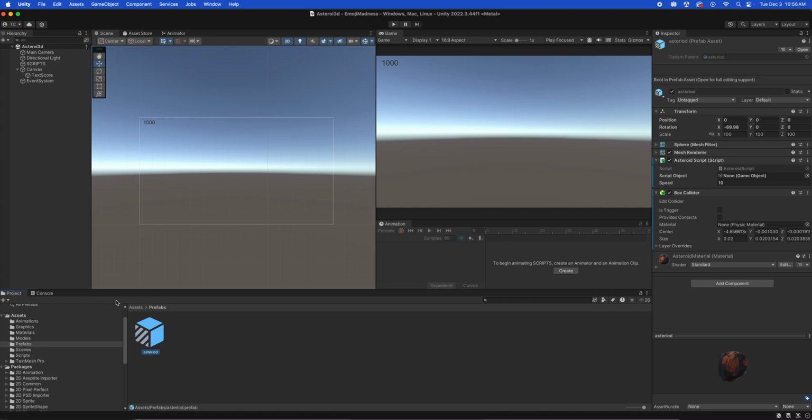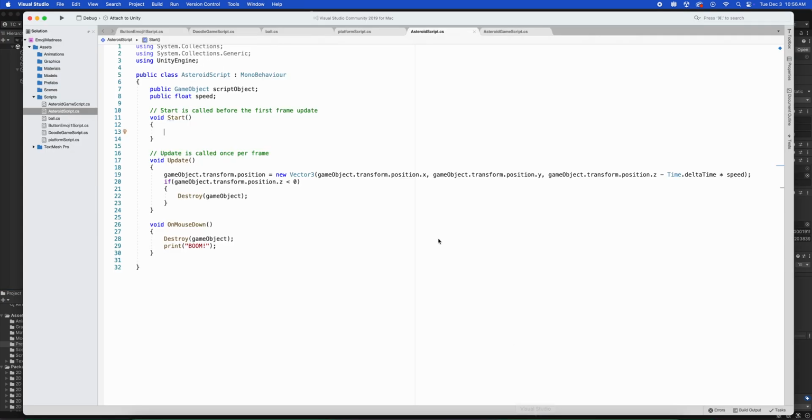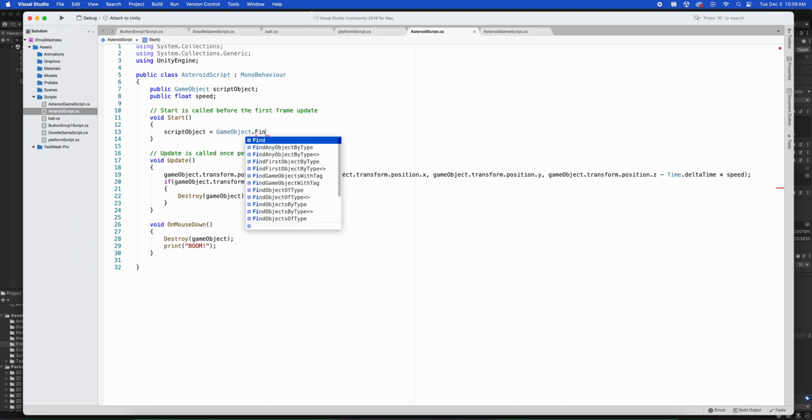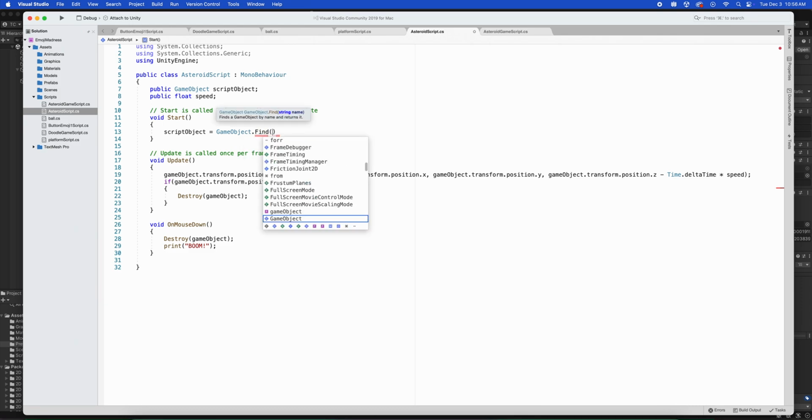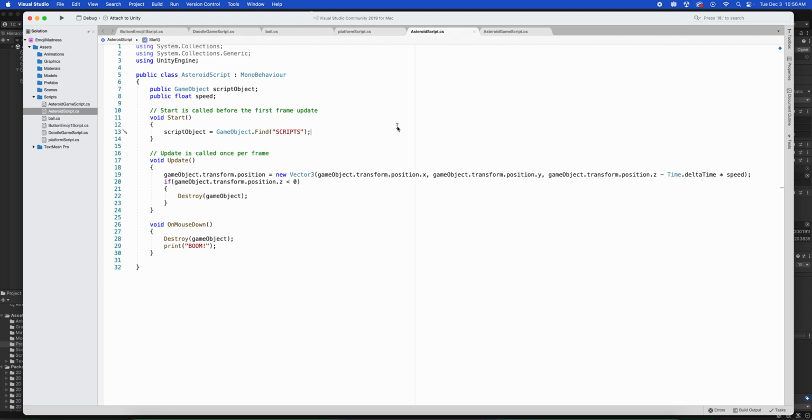So what we're going to do is look for any object that has this capitalized Scripts name attached to it. So we'll do that by doing this. Right at the start, as soon as it gets instantiated, we're going to say script object equals GameObject. Now this is built into Unity. We can find things by name: GameObject.Find, and we put in parentheses how you do it. You go "Scripts". And that's not going to do anything for us yet. That's just setting what the object is. Let's take a look and see if that worked.